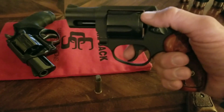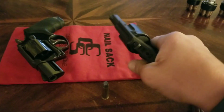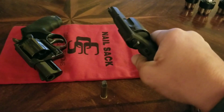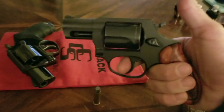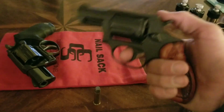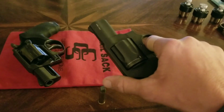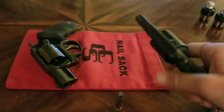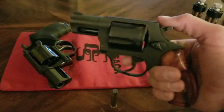So I took some empty casings and put them in here and just started working it over and over, all the way through the whole cylinder. And it kept sticking. And that day that I got home from the range, I kept working it, and it just worked itself out. I haven't been back to the range, so I don't know, but next time I'm going to take it a little easy on the Buffalo Bore rounds here. As much as I hate to say that, I'm going to have to, because I don't want to ruin the gun, even though it wasn't too expensive.